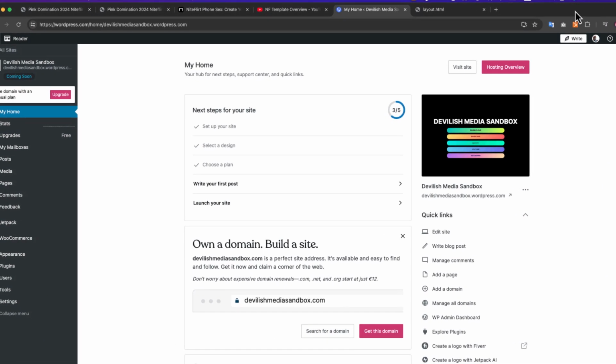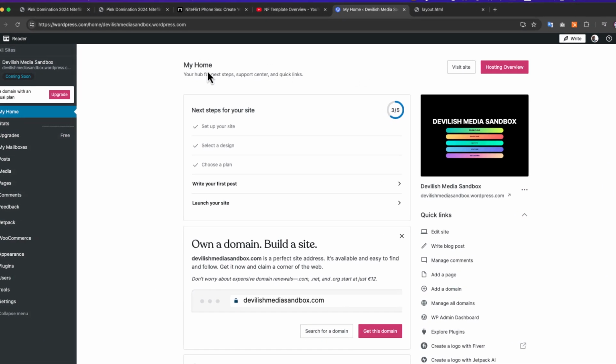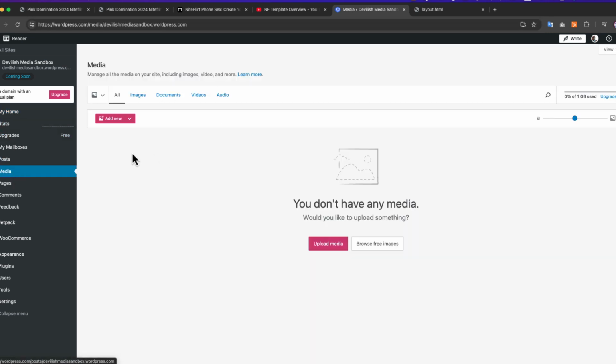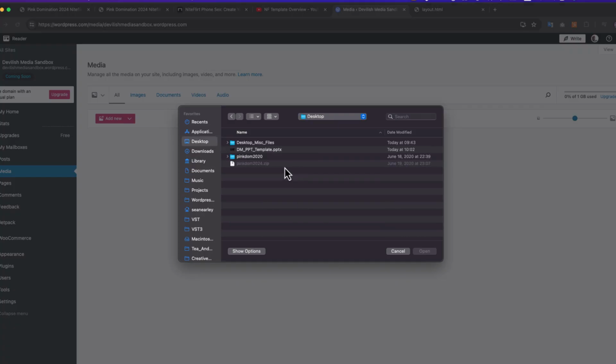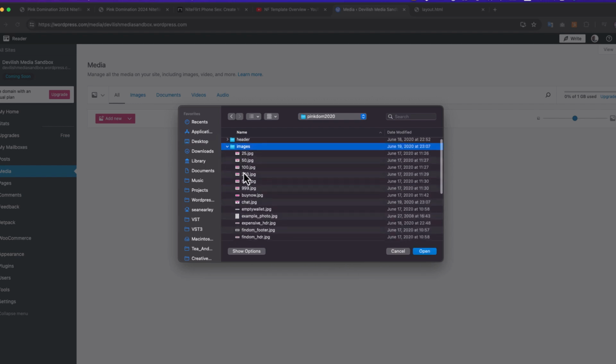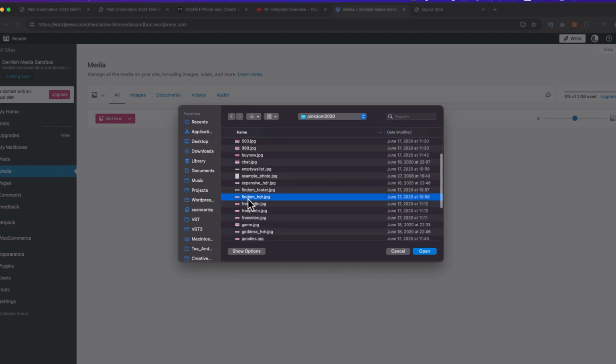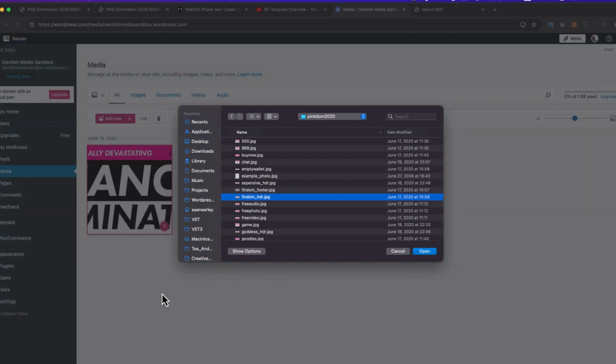I'm going to go into a little bit more detail about free WordPress blogs in the future. But for now, we basically just want to upload our images so we can change the links. So once you set up your own free WordPress blog online, you can just go in here to Media, and you basically just want to upload media. So I'm going to go to my desktop, and I'm just going to take all this stuff in my folder, all these images, and let me just use that one header right now. I'm going to upload that. I'm going to drag it over here. It's going to upload. Now it's uploaded into WordPress.